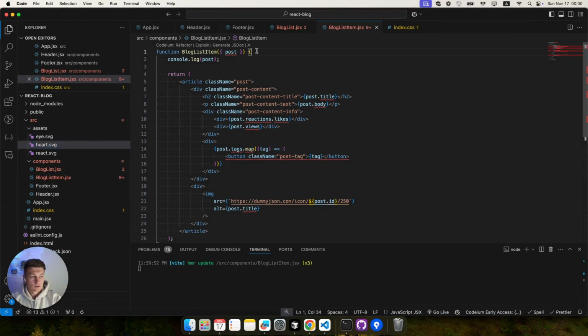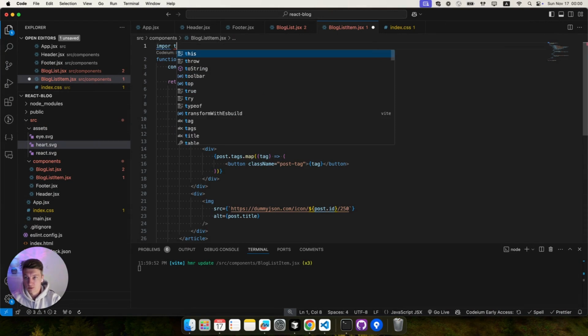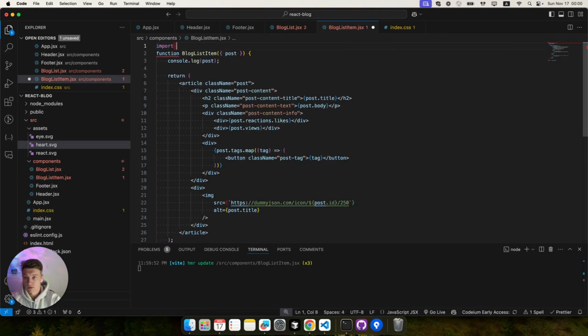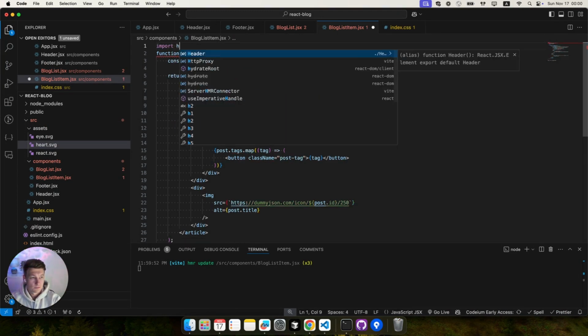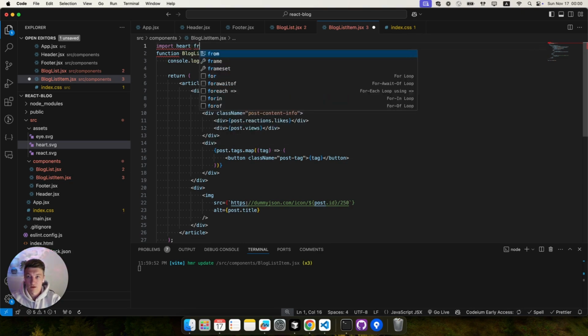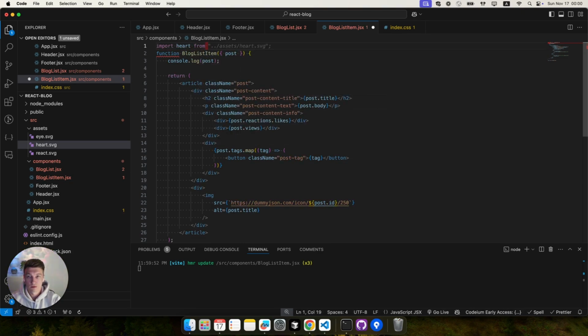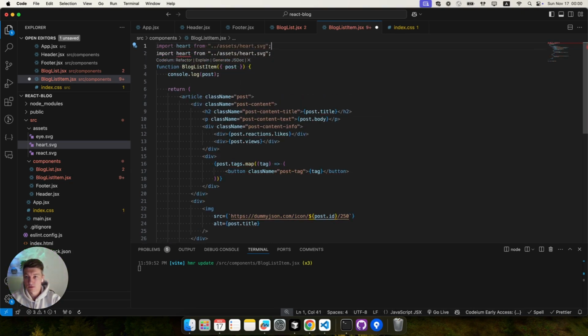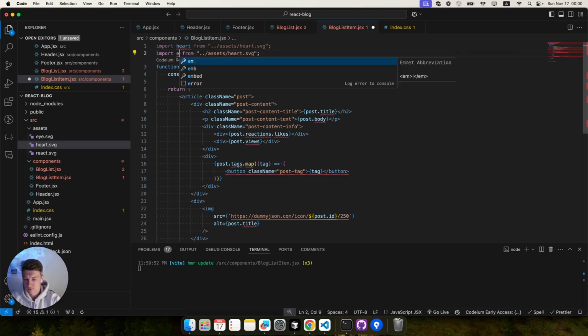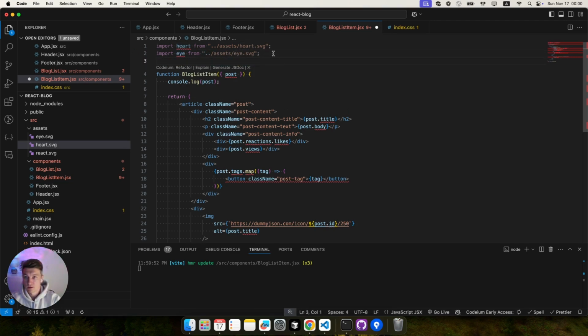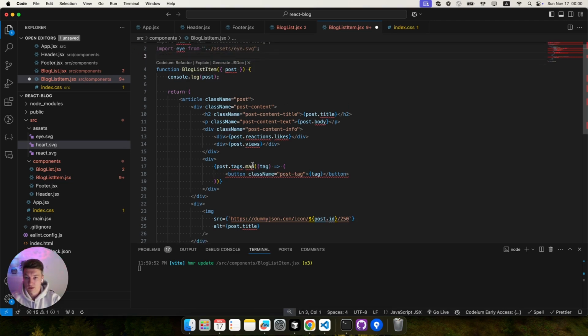So for icons, we just import heart from assets heart, and same for view. Okay, let's add those images here.